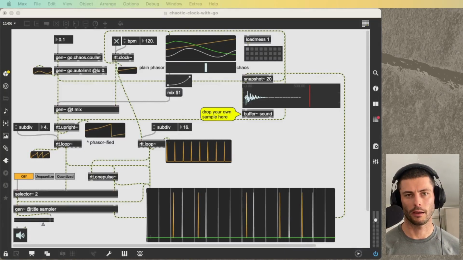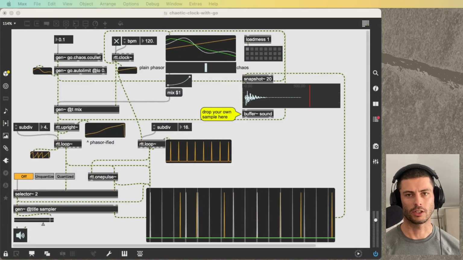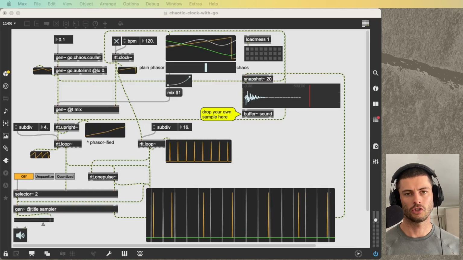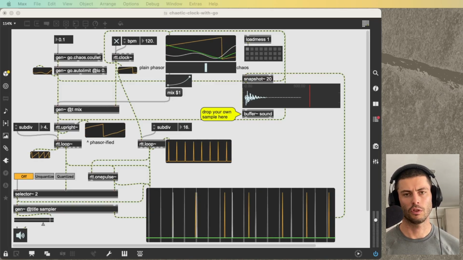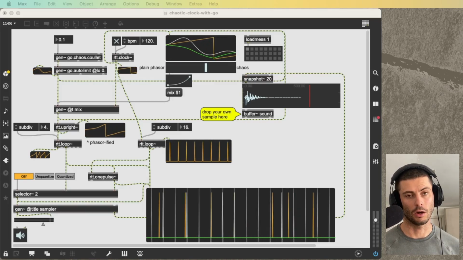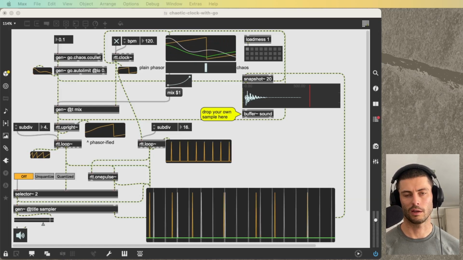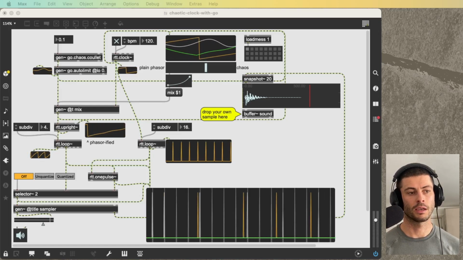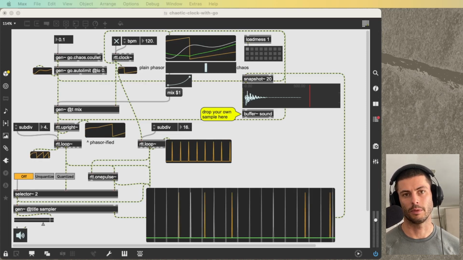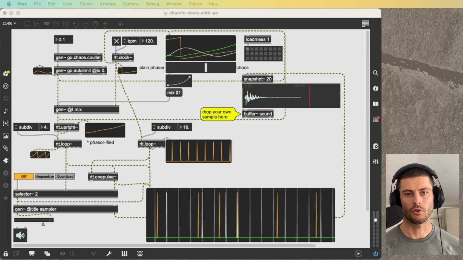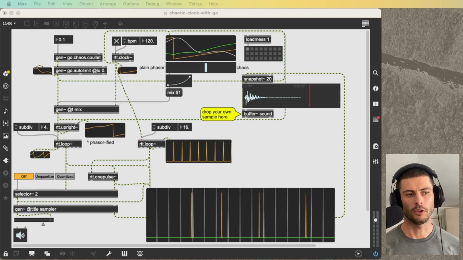Hi, everybody. Welcome back. So today I have a video for you that's Rhythm and Time Toolkit meets Generating Sound and Organizing Time. Rhythm and Time Toolkit is, as you may know, a Max package that I made for working with time and for sequencing in Max. And Generating Sound and Organizing Time is a book on Gen by Gregory Taylor and Graham Wakefield.